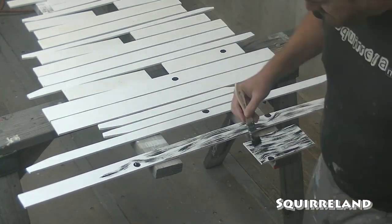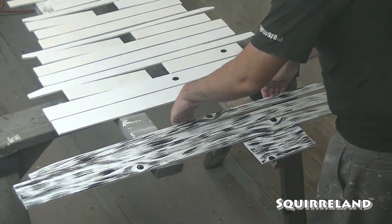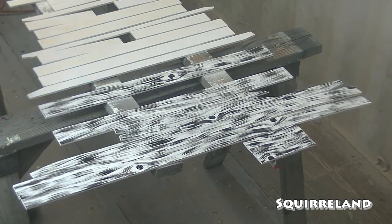Now that I finally have all of the trim boards coated with primer, white paint, and the fluorescent paint, I can start working on a dry brushing technique to make them look like old planks of wood. The way dry brushing works is that I dip my brush into the paint and scrape most of it off on the side of the can until there's very little left on the brush, then lightly run the brush over the surface of the boards, only allowing the tips of the bristles to touch.